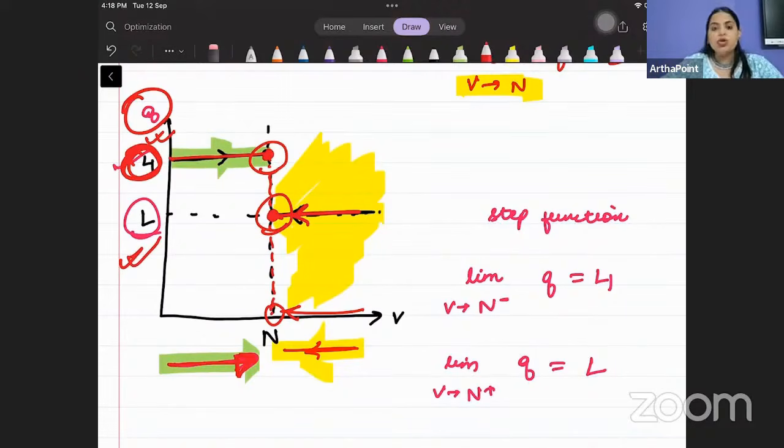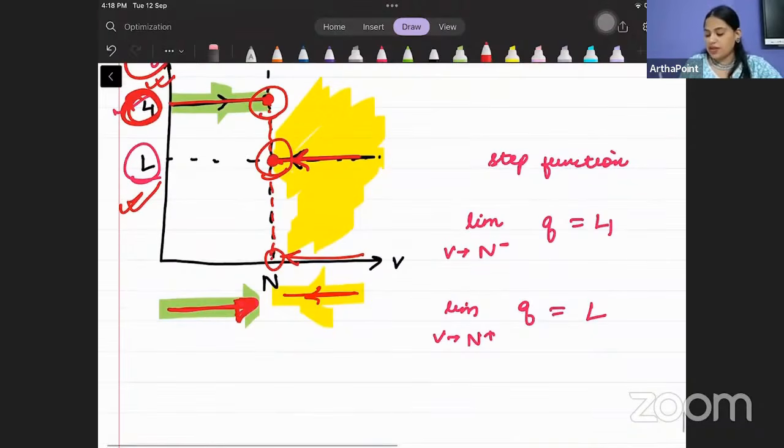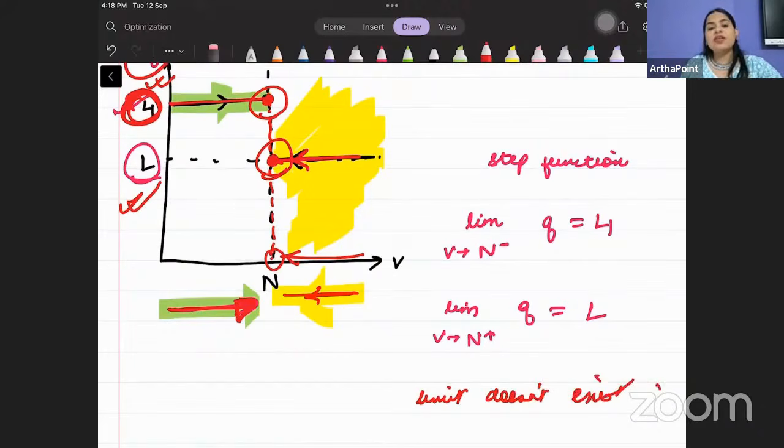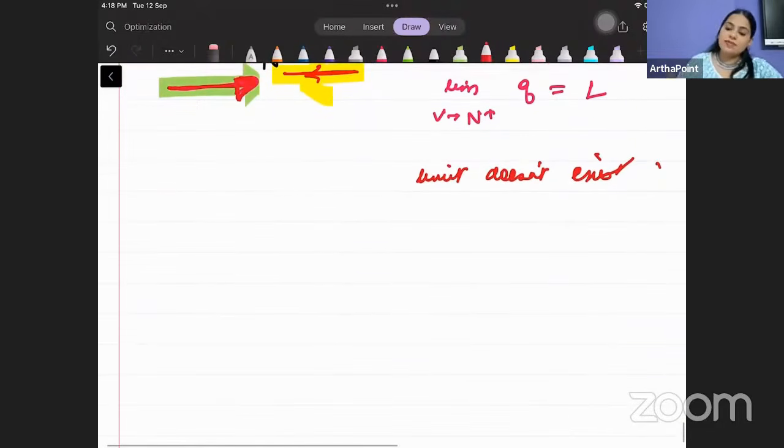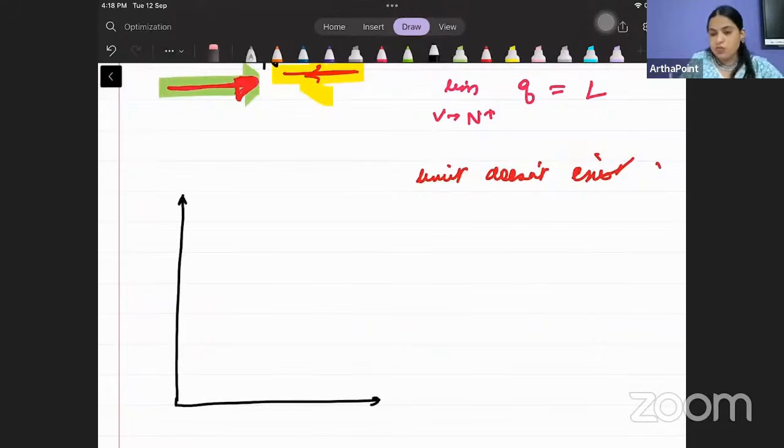Is that clear? So beta, this means that limit does not exist, because I'm getting two very, very different values. Is this clear? This means that limit does not exist. Okay, beta, one last example I want to take for the day. Then we will take its numericals in the next class.